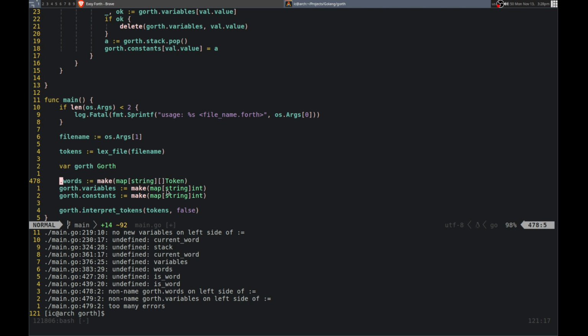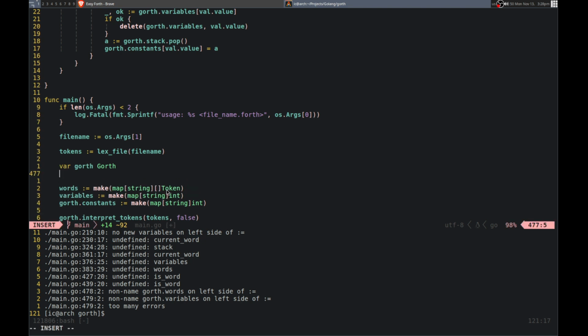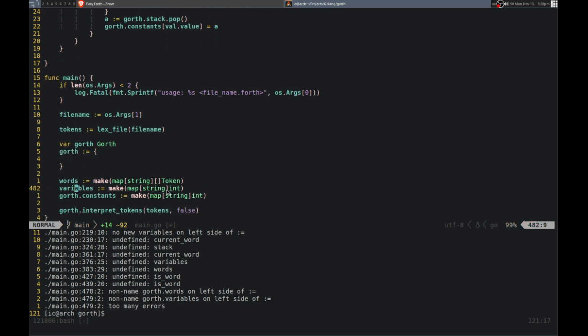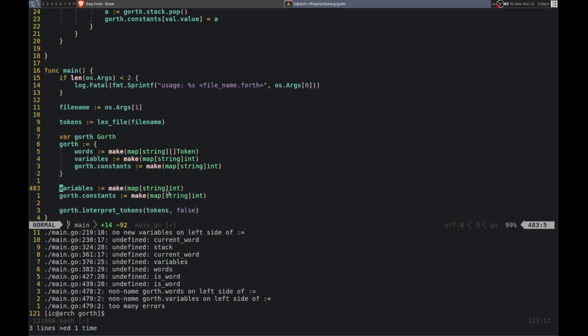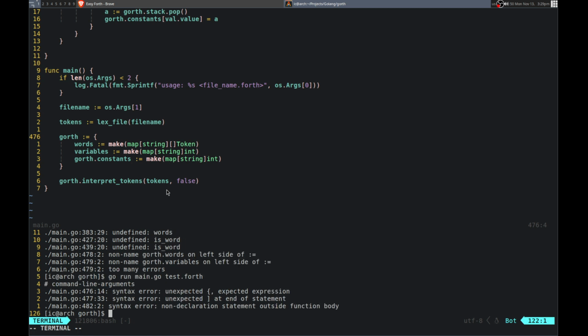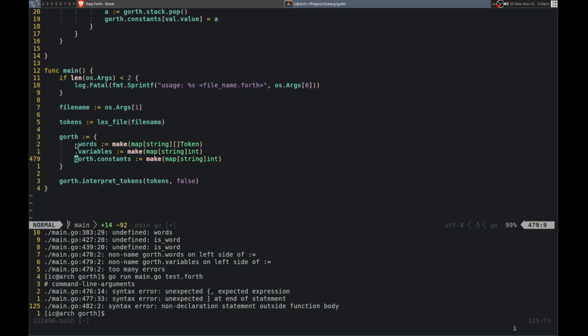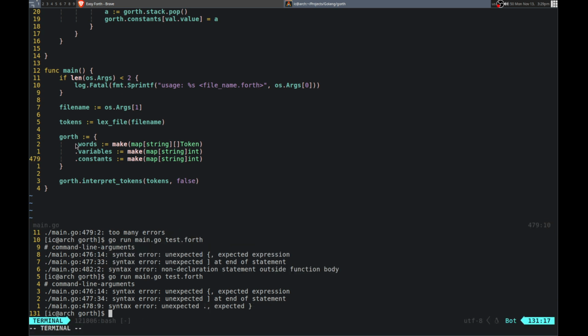Okay, so I can do that actually. So I think I need to actually do that when I initialize it. So I can do something like Gort is that, and then put these in here. Will that work? I forget if that is how you can do it in here. I get rid of those. There we go. So I need to do dot. That does not need to do that. Okay, so if I do that now, that still doesn't work.